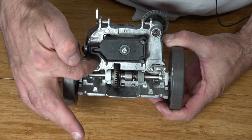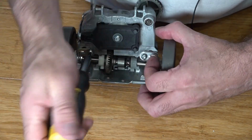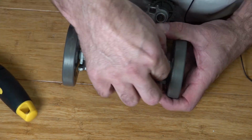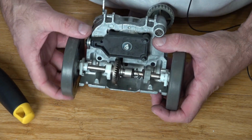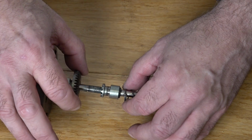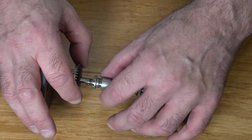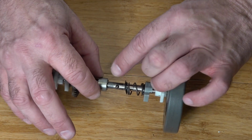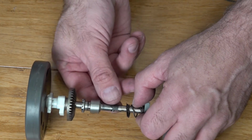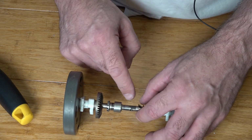To grease the axle, we're just going to remove these two Torx 20s. Lift that out. I'm going to slide these out of situ, and what you'll have is a little ball bearing, which is there. So do not lose these two ball bearings. You can see it's a little bit grubby, a little bit dry. We don't want excess grease, but we do need a bit of good grease there.